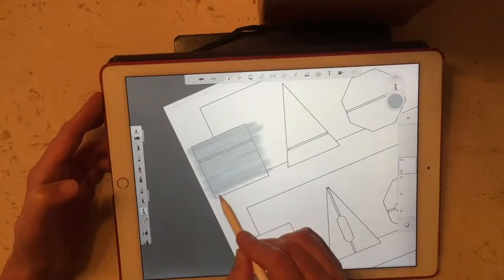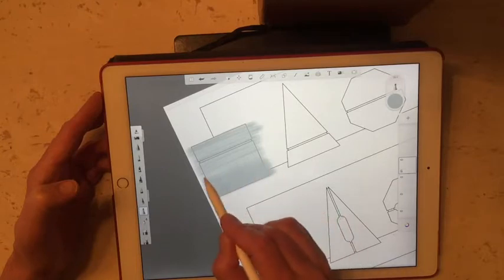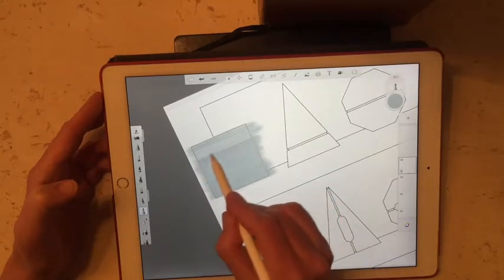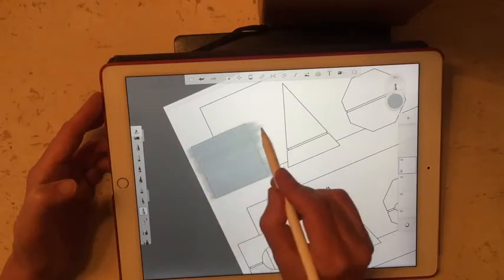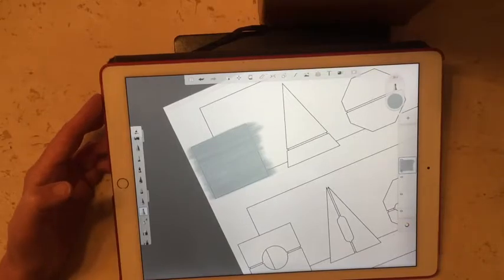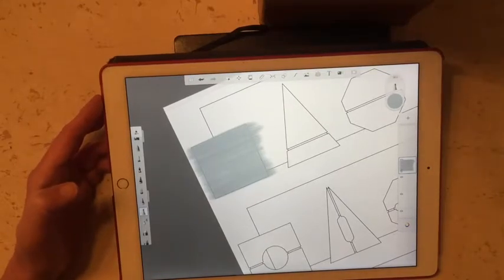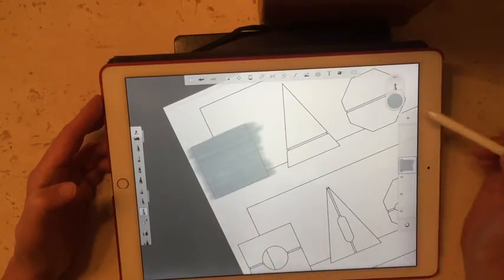So I'm still going to do 2 layers of this, just like I would if I was using the actual markers, just to get rid of some of those lines. I don't mind too much if you do see the line work. I think that sort of adds to the whole charm of it all. So that's how we do just that, the flat fill.